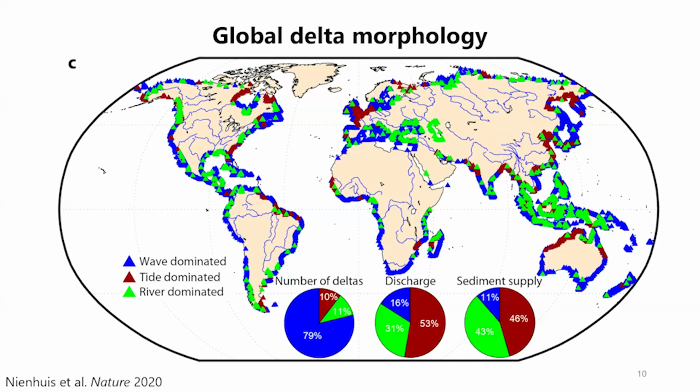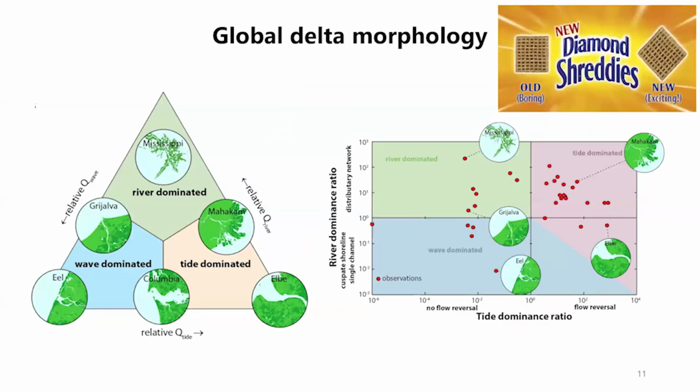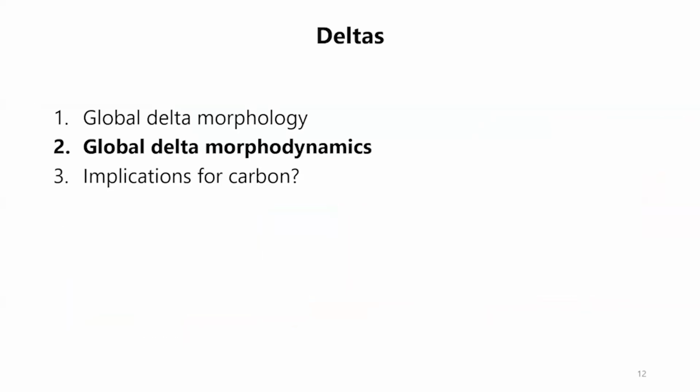And then looking, of course, at what Marissa said and also what Mead said before, I think that last part of the delta is going to be really important for carbon cycling and carbon storage. So it matters if you're going to be dominated by tides or dominated by some of these other processes in the last stretch of the river. If you're tired of looking at triangles like me, we also now have a delta square. So you're not just limited to triangles when you look at deltas. So what about morphodynamics?